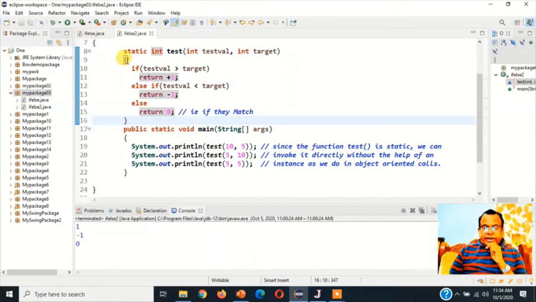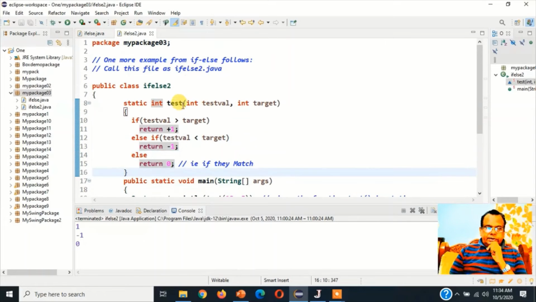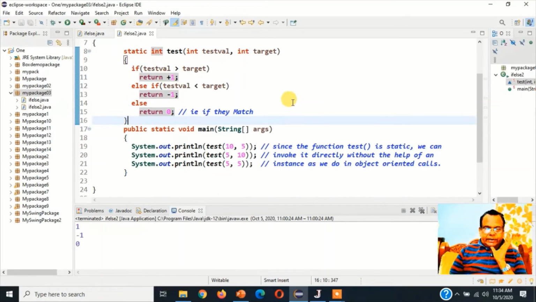But what I have said is, this is static. We are actually using static. I will again come to that. So after this, this function test is fully defined. Next comes our main function, public static void main in bracket String args. This was one simple function by name test, but it's a static function. Its return type is int. Already I have explained it. Close the bracket, open the brace.